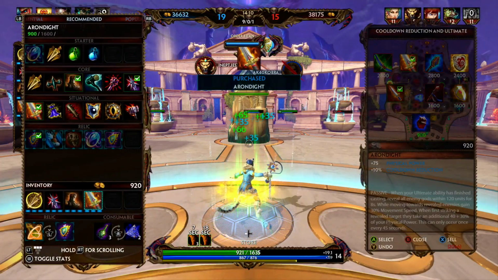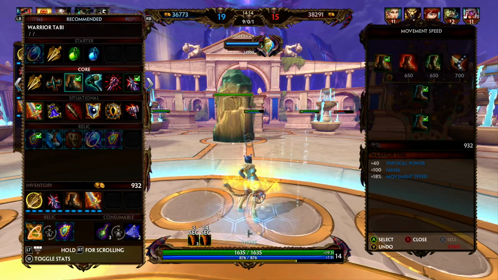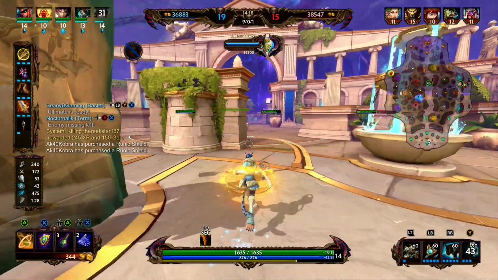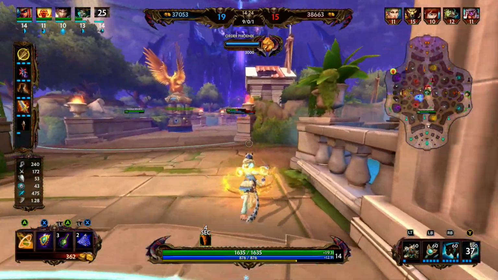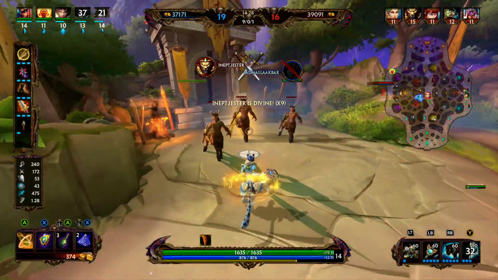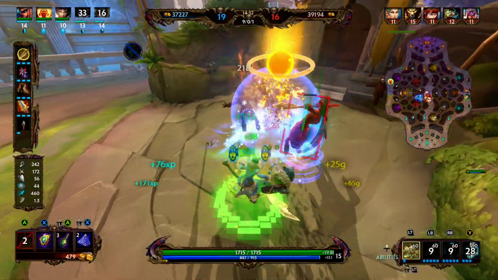Arondight is going to provide us 75 physical power, 10% cooldown reduction. It has a passive that after we ult, we're going to reveal all enemy gods within 120 units for 8 seconds. While moving towards enemies, we're going to gain 30% movement speed. Our next basic attack is going to deal 40 damage plus 30% of our power. This effect can only occur once every 45 seconds.